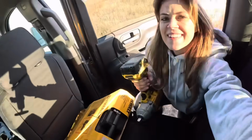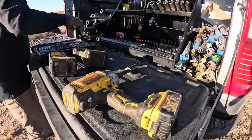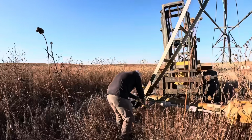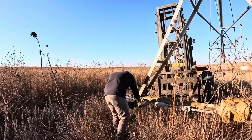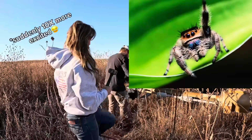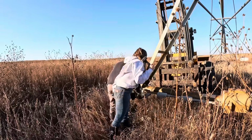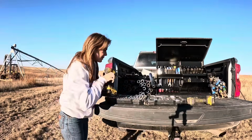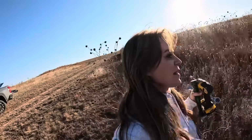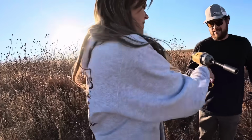Okay, let's go check it out. All right, here's where my job comes in, grabbing the tools. I have a feeling we're going to need this. Jumpy boy in here. Oh, that's his neck. He said he's probably done with these, but I'm going to hold on to him anyway. Three-quarter inch wrench. You said you were done with these, but every time you say that, sometimes we're not. Okay, do I need to hold this too? Okay, all of it. Yep. That's so much fun.